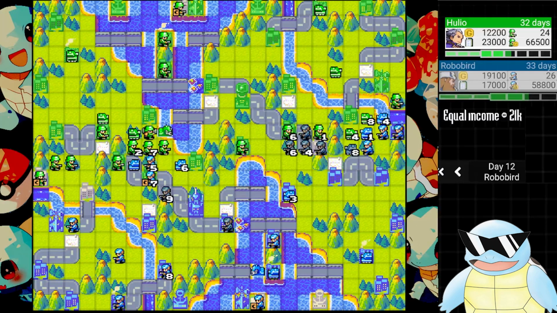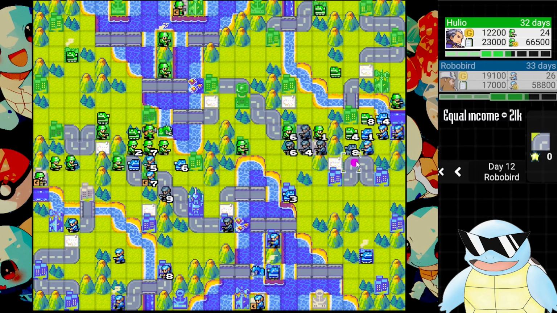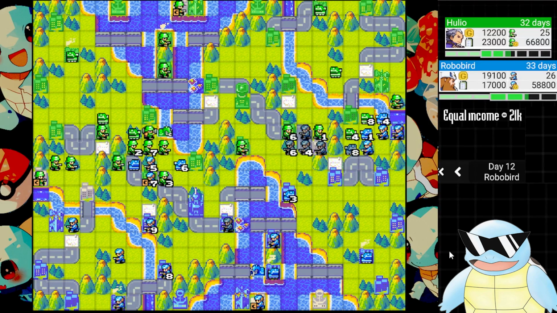On the whole, I would say there was the initial blunder that caused Hulio to gain the upper hand on the weak side, and then it was definitely the second blunder that really just set him over the edge, and he couldn't come back from.